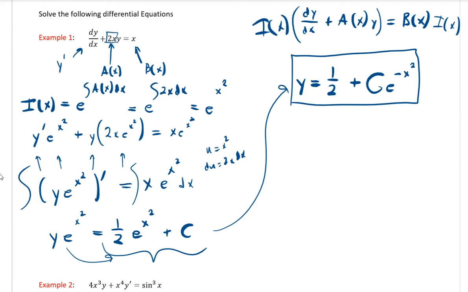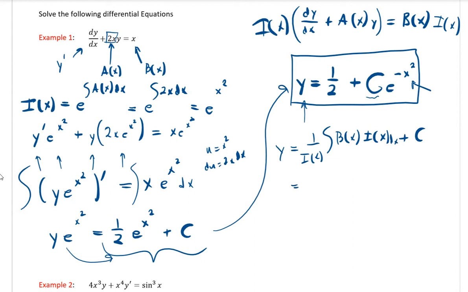Note that some of these situations will also have initial value problems, so they'll give you an x and y coordinate, and it would work just like it did in section 9.3, where you plug in values for x, plug in values for y, and you can evaluate c. Same process. But that's it. Note that we did this the long way. We didn't need to. We could have just used that original formula from the previous page: y equals 1 over I(x) times the integral of b(x) I(x) plus c. We could just do that 1 over I(x).